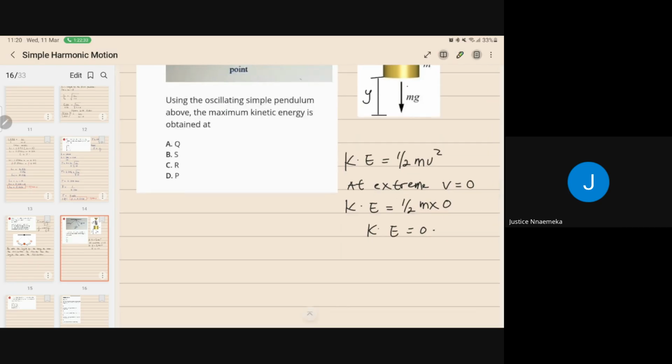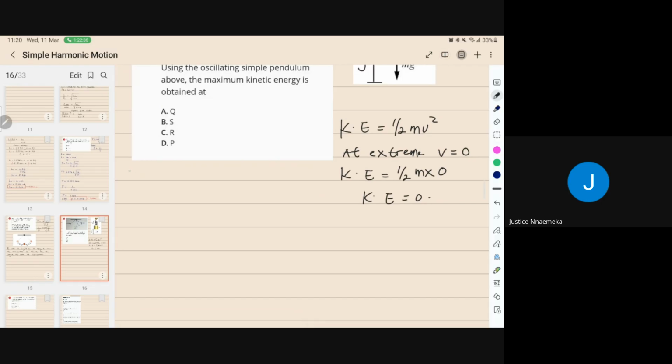So what am I trying to say? I'm trying to say that now your energy conservation, energy in simple harmonic motion, which I didn't explain earlier because I felt I was giving a lot of concepts. Now, at the extreme positions, are we together now? At the extreme positions, kinetic energy is equal to 0. Are we together? A thumbs up if you understand what I said.